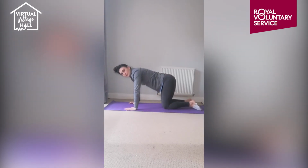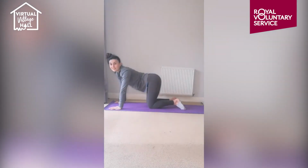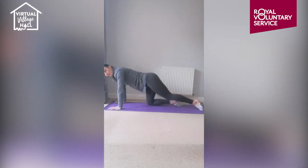Okay. And what I want you to do, I'm going to move forward with my mat slightly, is this is where it gets tricky. So just do your best to see what you can do. You don't want too much pressure into the left side of the body. You want to just slide that right foot back and then bring it back in.